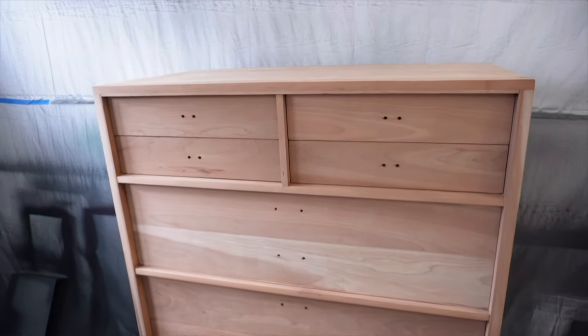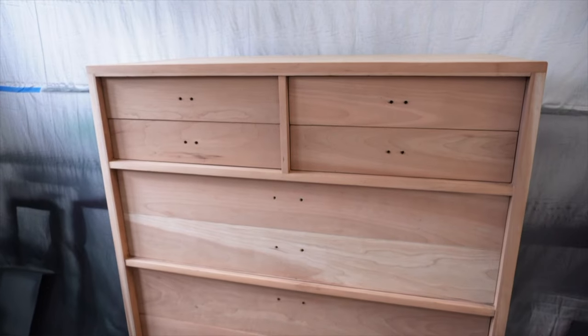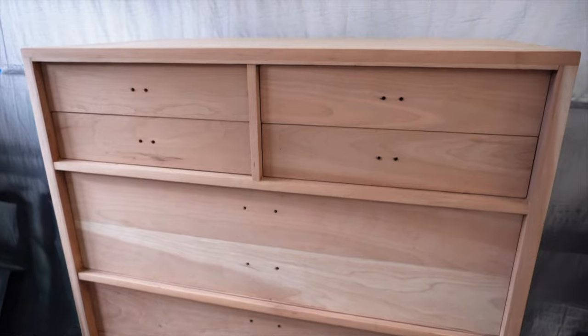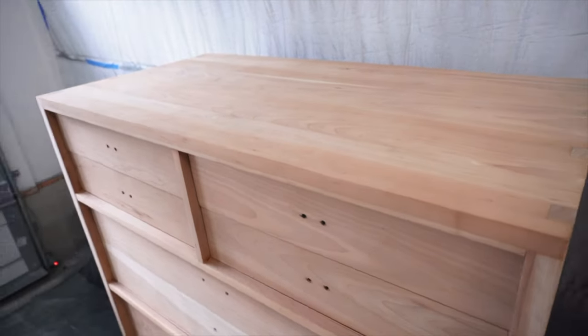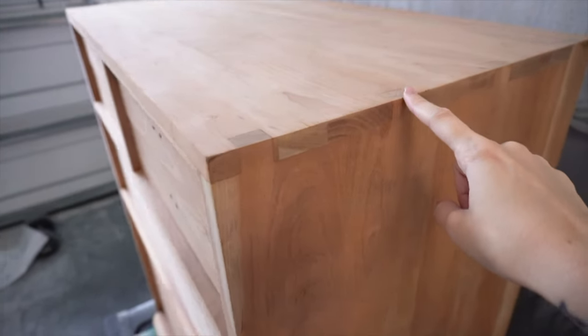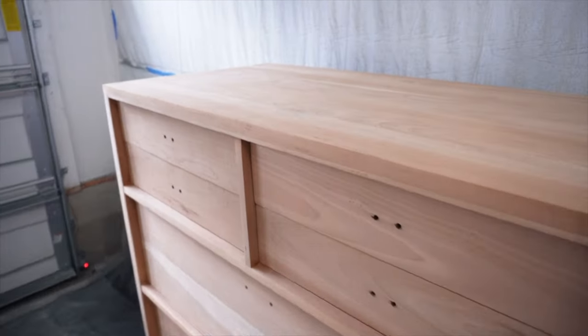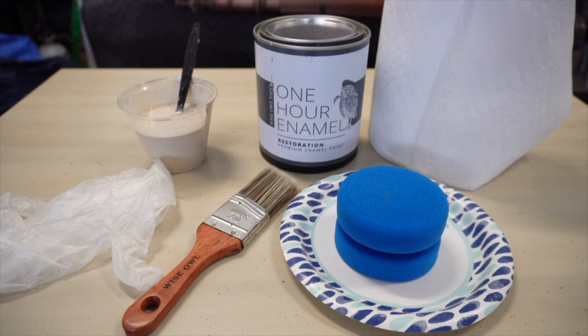So I am going to apply a paint wash to the top part because I want to leave it a really light wood, and it's hard to achieve a raw wood look when you seal wood, because the sealer or the top coat you use will typically darken the wood. So I want to keep this as light as possible because I love the color of this wood and I really love this joint detail here. So I want to be able to showcase all of that along with the light wood. So I am going to first apply a paint wash, and I'll show you how I do that.